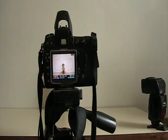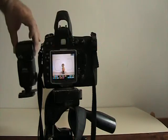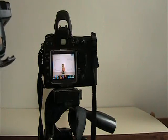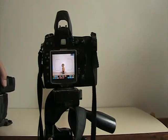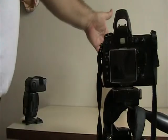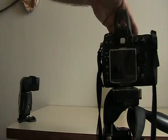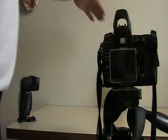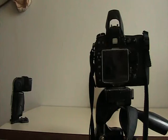Now we'll do it once more, but I'm going to switch this SB800 to this side. But for me to do that, I'm going to turn the head around so I get the window pointing this side. All right? And I'm going to have it at a 45-degree angle from the subject, an equal distance from the subject to the flash on the camera, and the subject to the SB800. And we're going to fire.